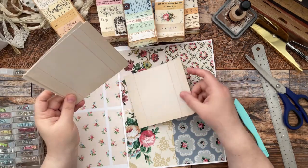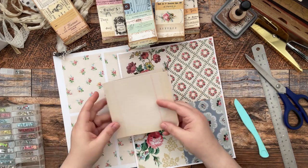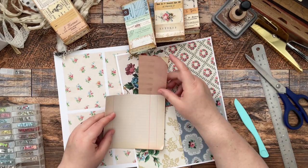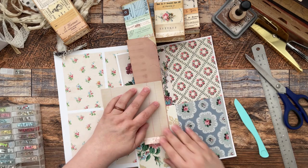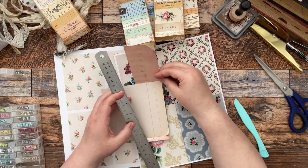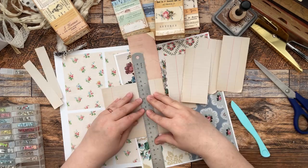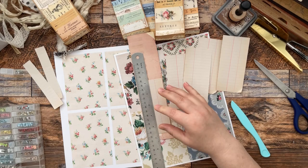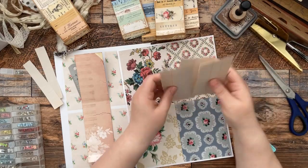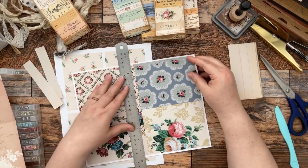So now I am taking a little bit of ledger paper and these wallpapers, and I'm going to trim them down to be the width of the matchbook and for the most part the length, but it doesn't have to be. You can have them all staggered, and you'll see that as I do it. So this is just some scraps of ledger, and I am going to tear them. I think I tore everything. I don't think I actually cut anything. So I've set those aside, and then I'll start with the wallpapers.